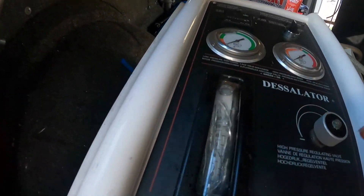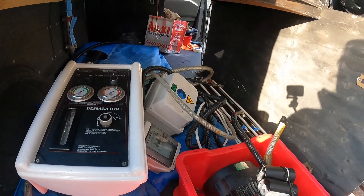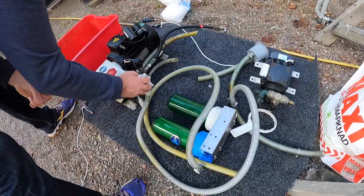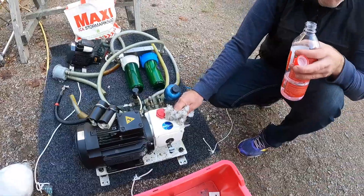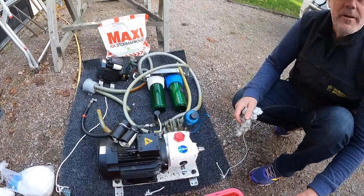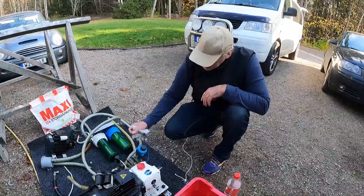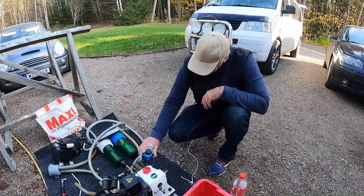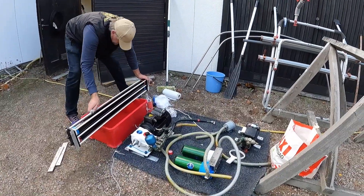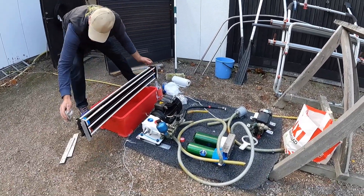This one is broken, so there are a few spare parts needed and then new filters. It should look like new once we've cleaned it. We know it works because we did a test run on everything. It just needs servicing, as usual when we buy used stuff. It's cheaper to do things yourself. I think we can put it together — no problem.